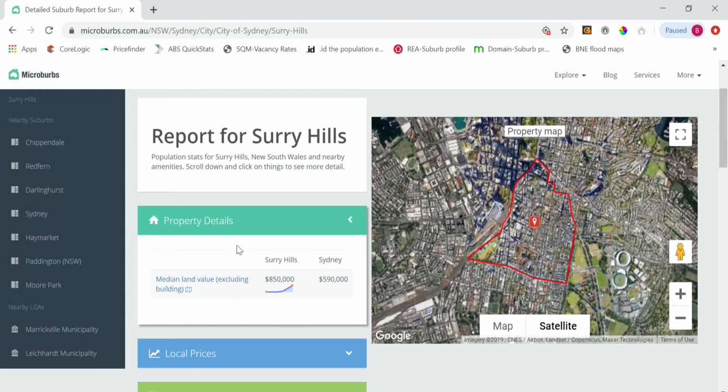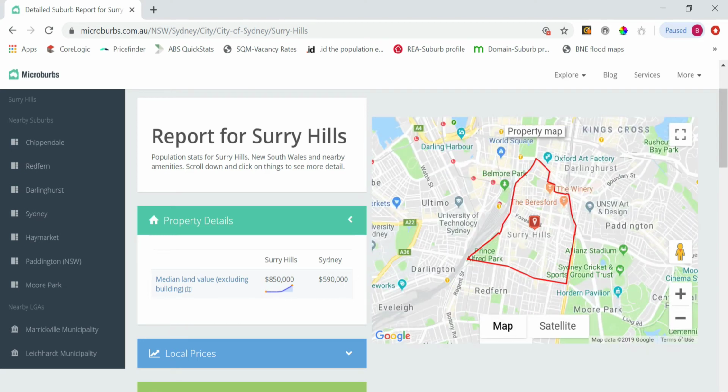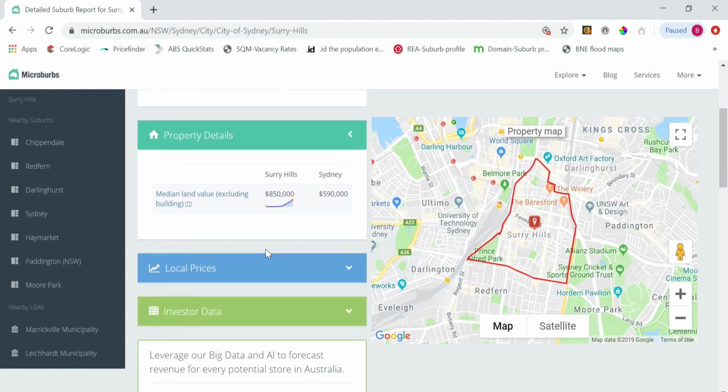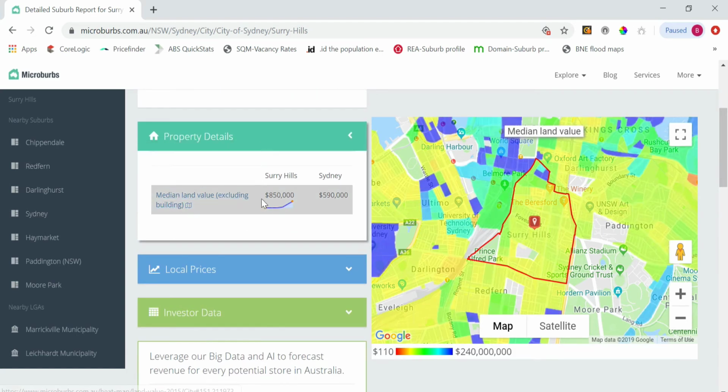When you go into different sections, what I really like about this is it updates the map for you. Okay, so we can have the satellite view here powered off of Google, or just a normal map, which is what I prefer to use. It gives me some general idea of median values there, and when you change that, over on the right hand side, that will give you a bit of a heat map that shows you all the way from the cheaper areas through to the more expensive there.